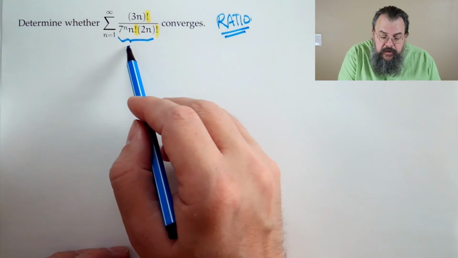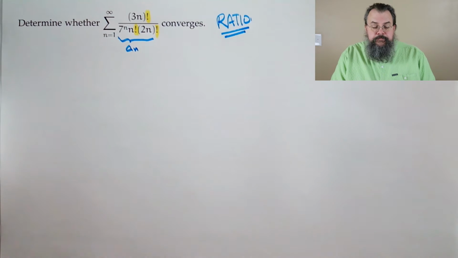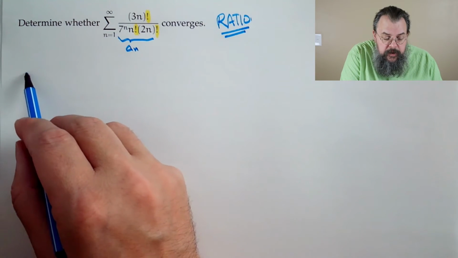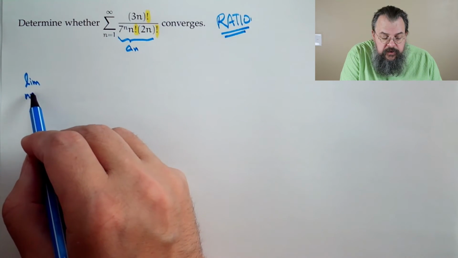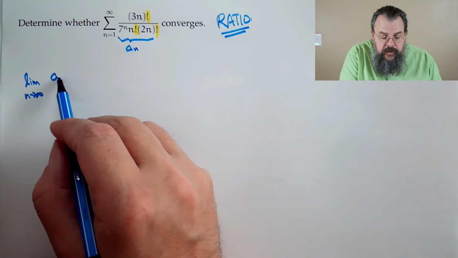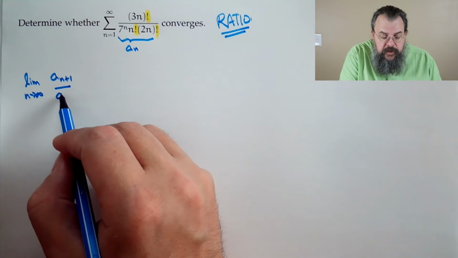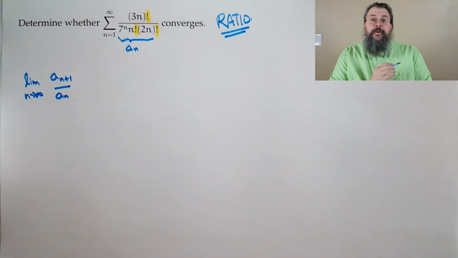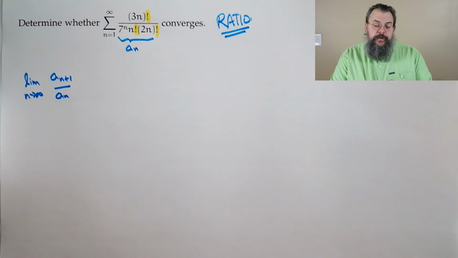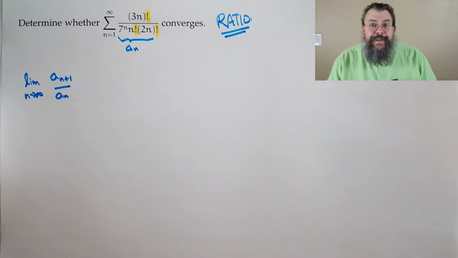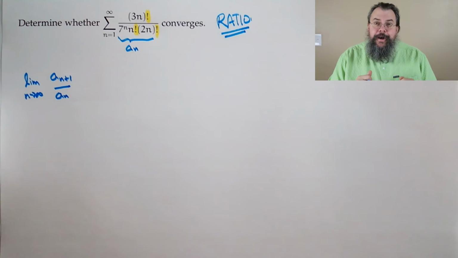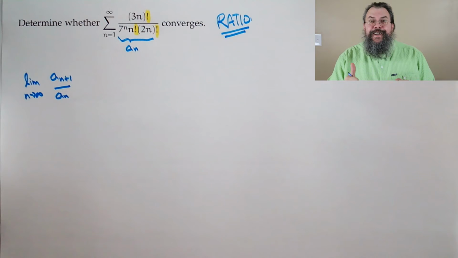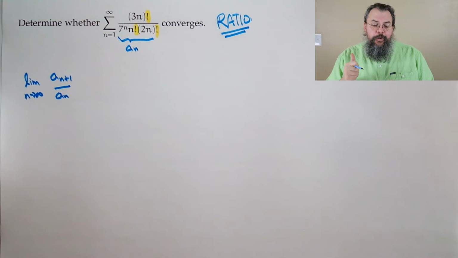And we're just going to be patient. All right. So we're going to take a look at the limit as n goes to infinity of the next term over the current term. Now, when you're doing the ratio test, one of the hard things is to make sure you get the next term written down correctly. So here's a tip for all of you following along. Parentheses. Parentheses are your friends. When in doubt, be generous with your parentheses.